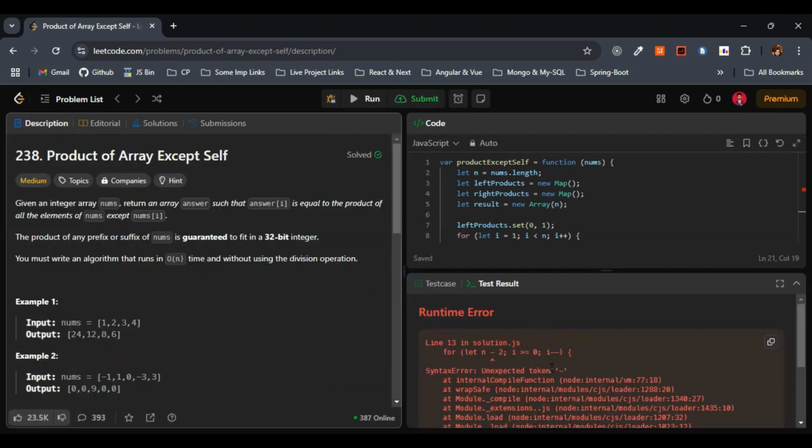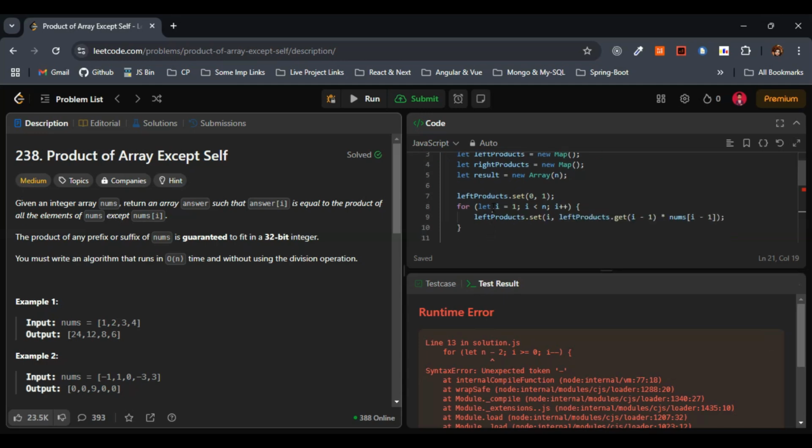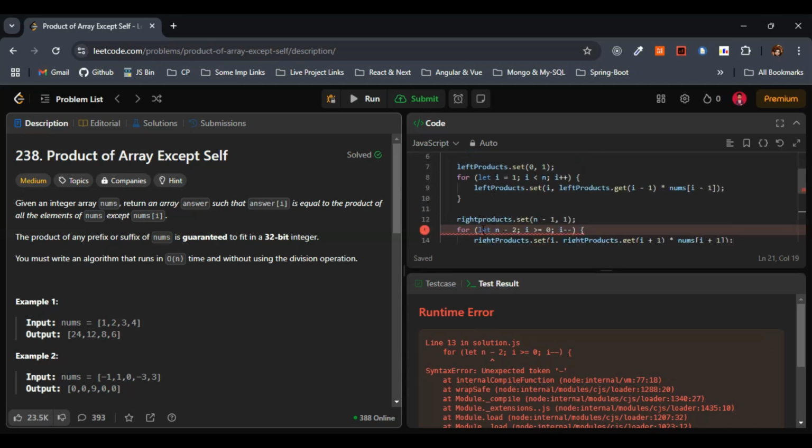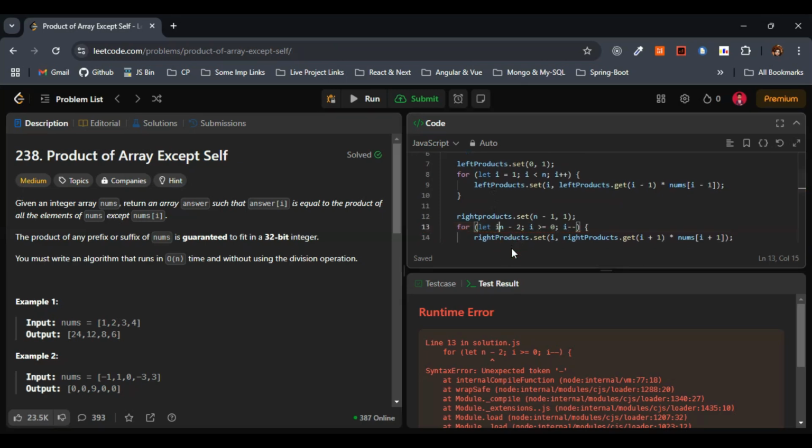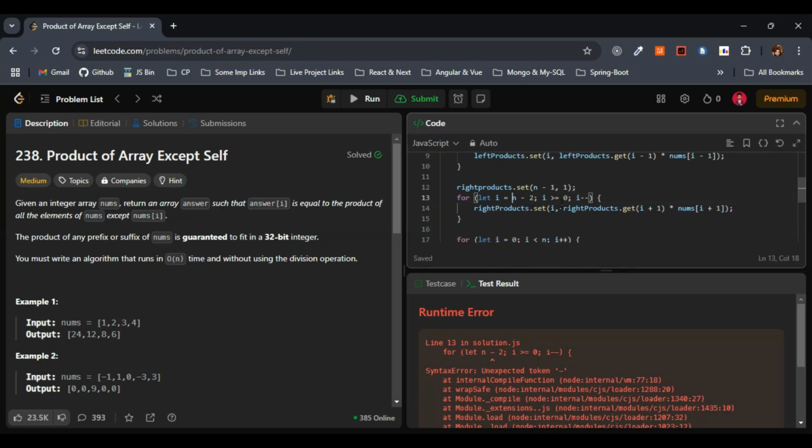So here unexpected token minus we are getting. So yeah, I have to initialize i equals n minus 2, right? The line number 13. So I just come here. So I have given here i equals n minus 2. This is fine.